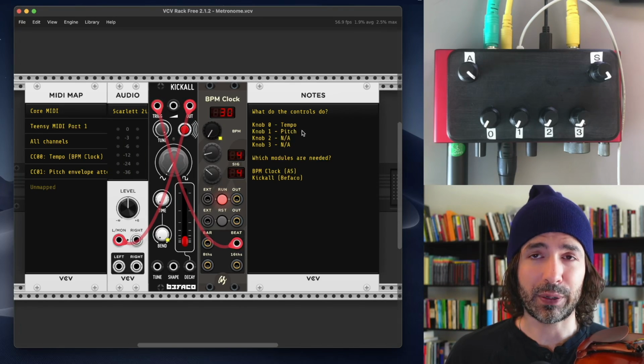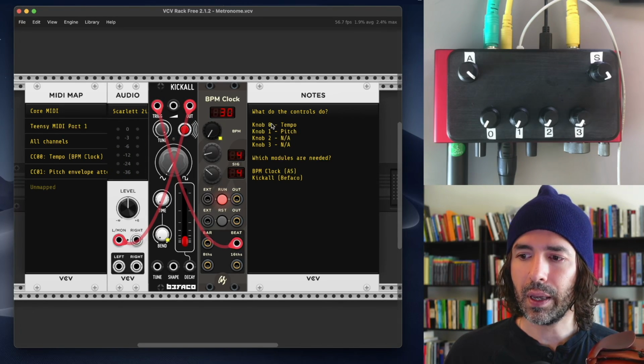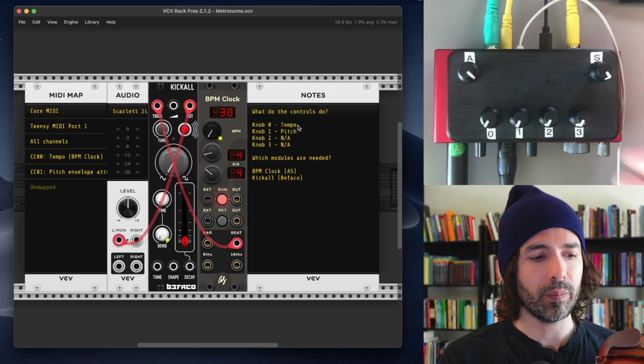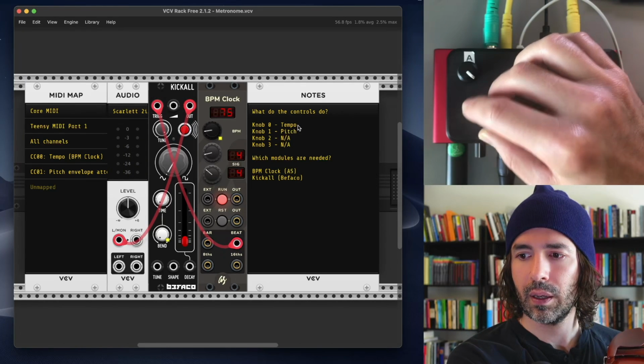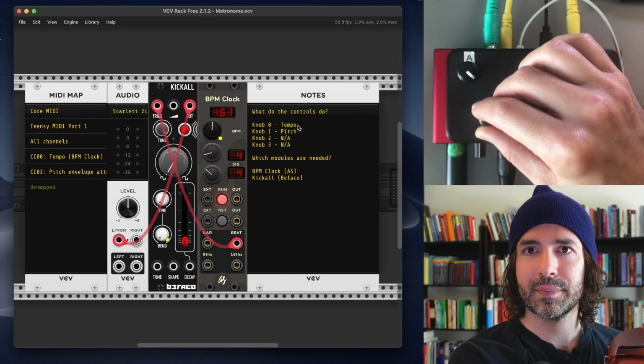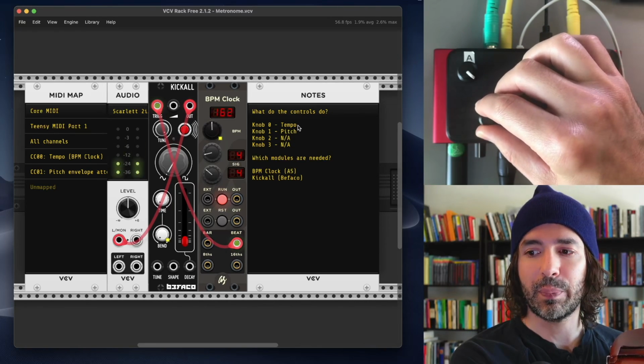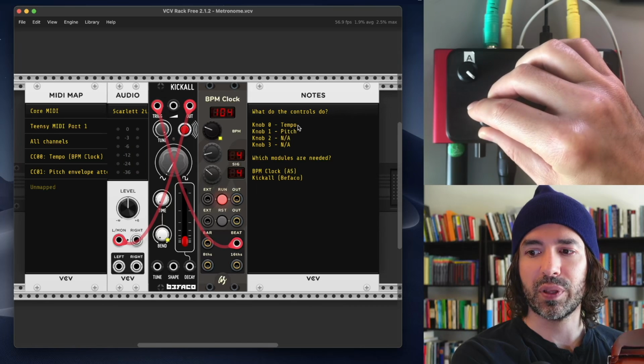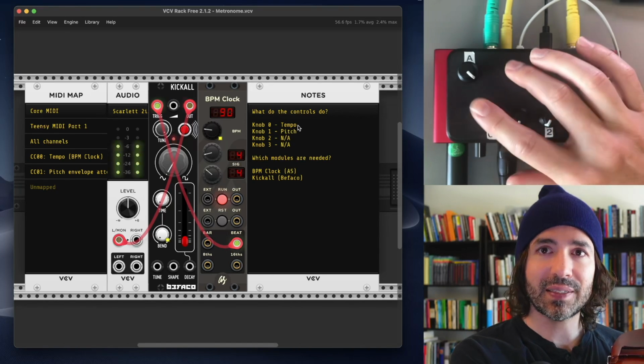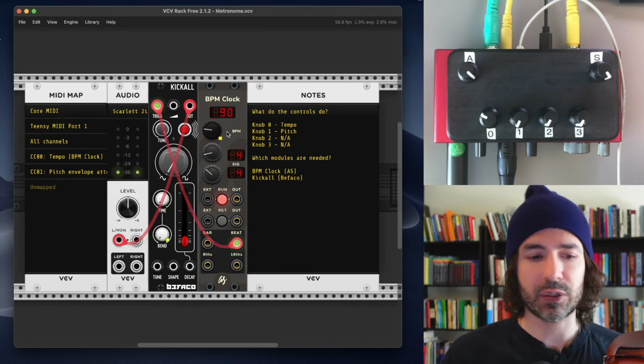It's kind of slow for a metronome. So here, knob 0, tempo. I'm going to turn knob 0. You can see I can really speed it up, or maybe set it somewhere in the middle. And as I turn this dial, there's a dial on screen that's turning.